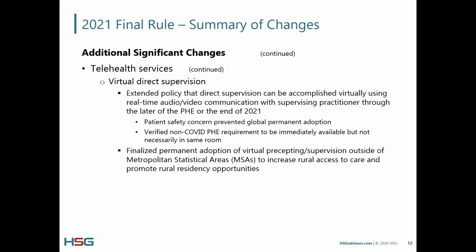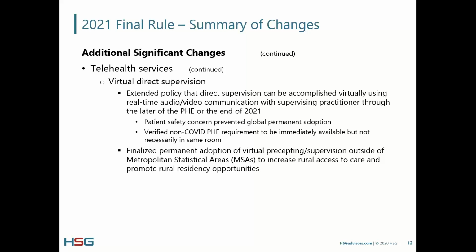The virtual direct supervision aspect is being continued through the end of the PHE or the end of 2021. There was a patient safety concern mentioned about a global permanent adoption of virtual supervision because regulatorily now, in a non-COVID environment, the supervising clinician is expected to be immediately available, meaning essentially on site. There's not a requirement to be in the same room, but there is the requirement to be available to offer assistance if assistance is acutely needed.